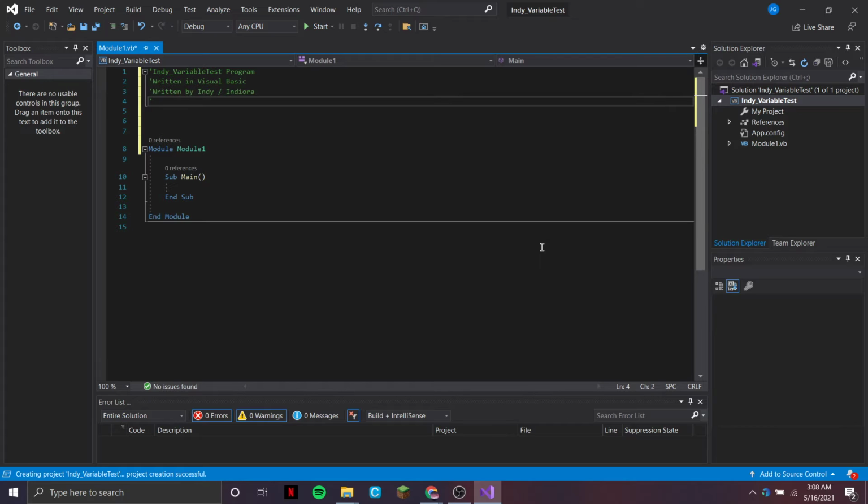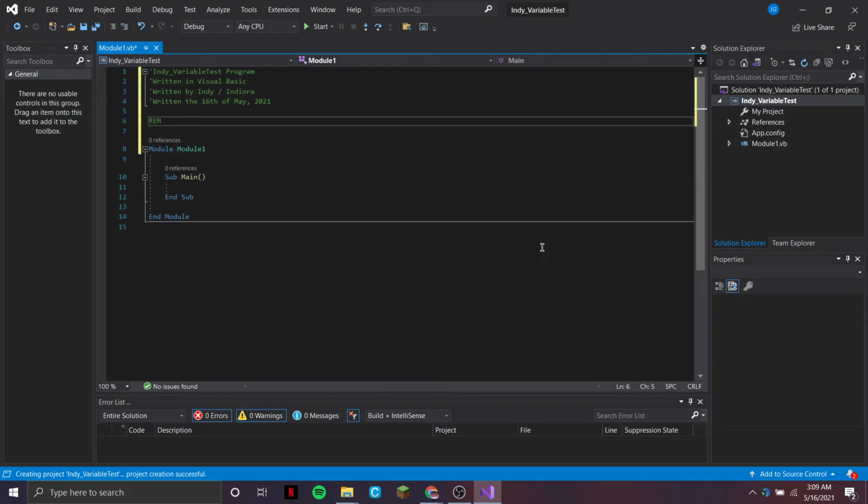And then, last but not least, the date. So, written the 16th of May, 2021. Now you can use the short form if you wish. I just like using the long form. That's personal preference. And again, everything's up to personal preference.